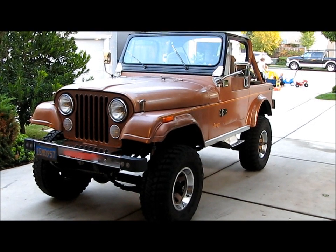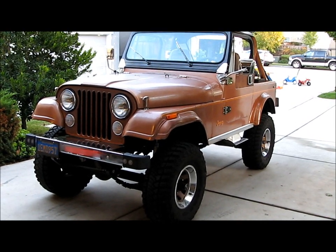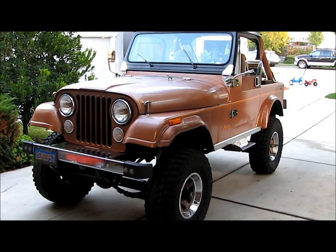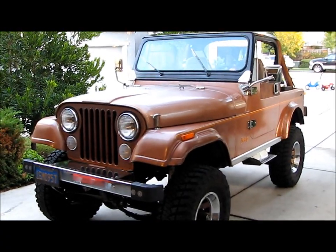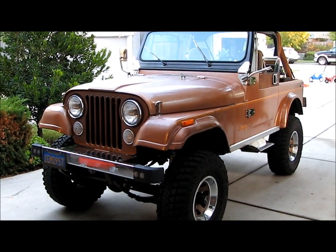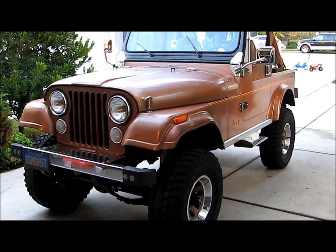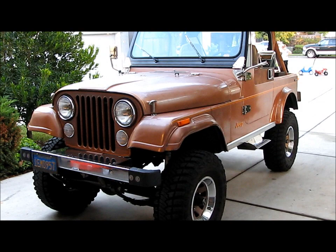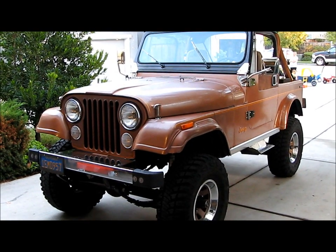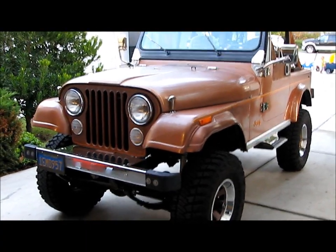What's up guys? You're looking at a 1982 Jeep CJ7. It's lifted four inches and we're going to go through it right now in detail — everything that it has, everything that's been done to it. This vehicle is for sale right now, that's part of the reason we're making this video. It's a pretty cool rig. My buddy Joel got it — it was all original and he did all this work, most of it himself. It's been a good project and it has been on the Rubicon.